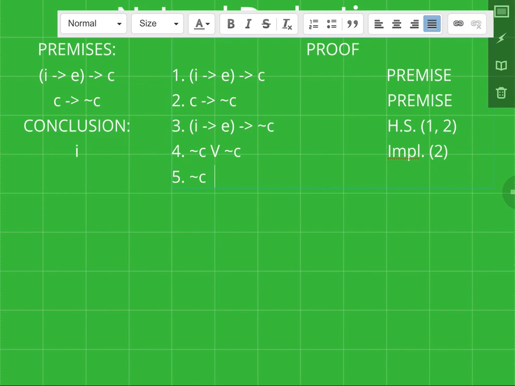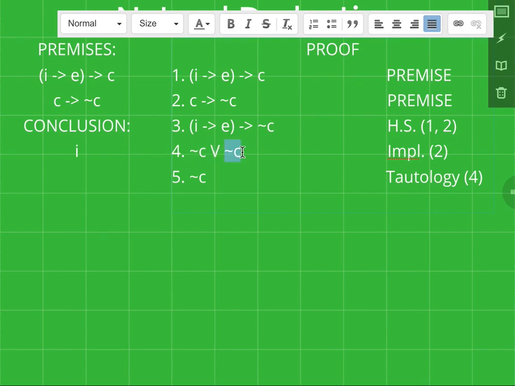So one thing I can infer is not C, and the rule is tautology, line 4. Okay, so if I have P or P, then I can apply tautology to derive simply P. And why is that the case? Because the left-hand side tells me that not C is the case.